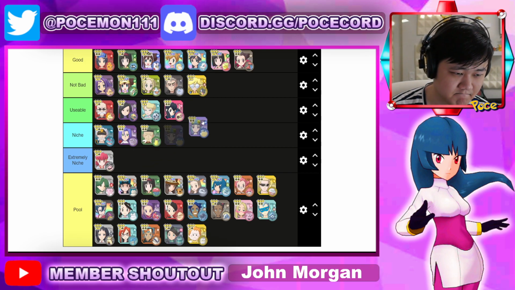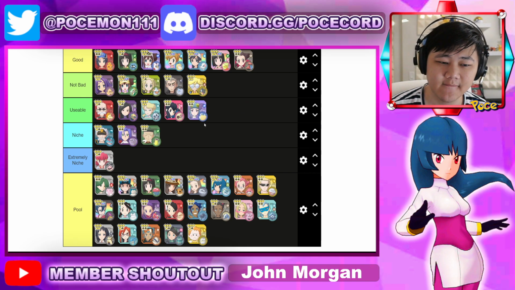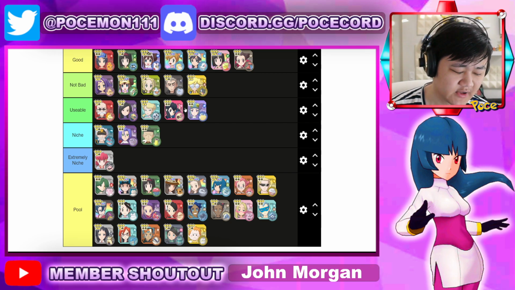Pelippers, okay, alright. I do like Pelippers' trainer move much better than Blaine's, much more consistent, good buffs, all that stuff. Has flinches if you care.